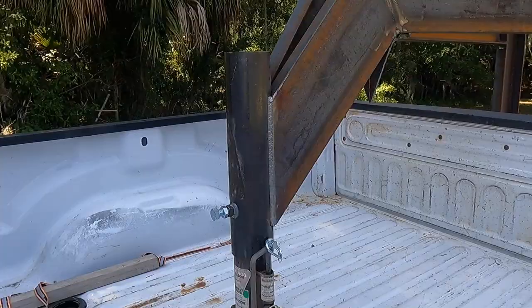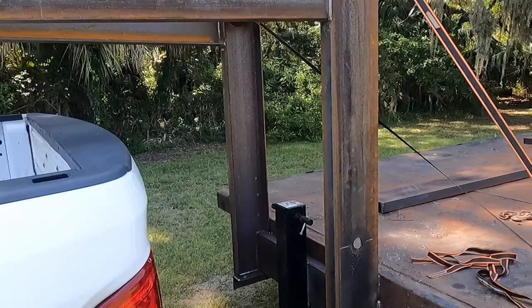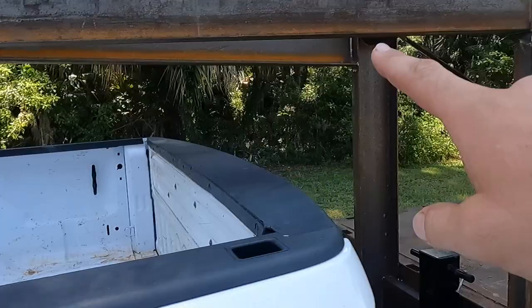Well, last evening we got this here all configured. We got all the thinking out of the way for the most part. Still got a few things to add to it. Gonna add some gussets up here, definitely some gussets here.